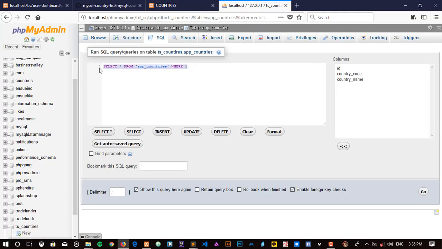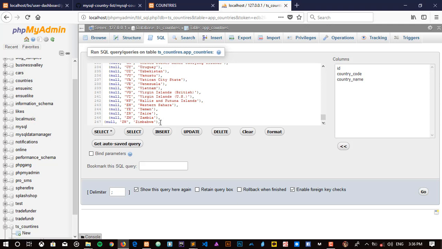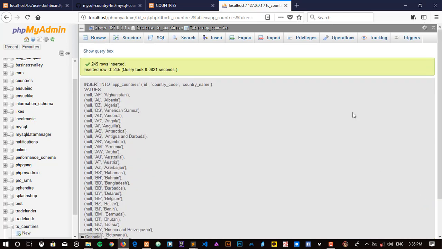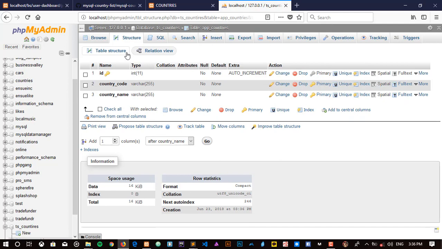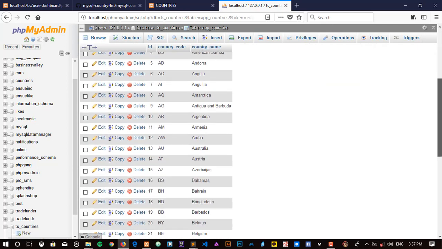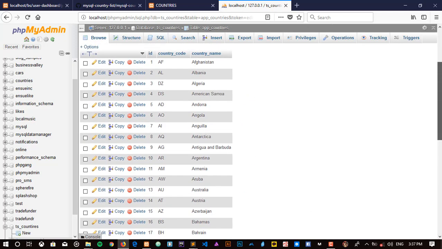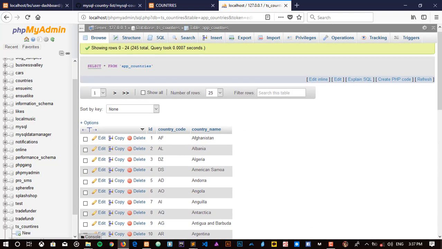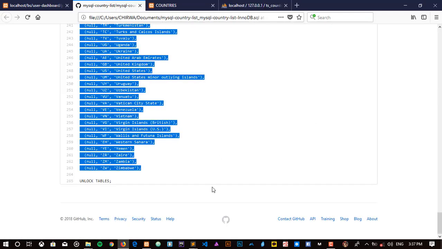Just remove this, then remove the last comma, and after that you press go. Then the structure and browse. I have all my code there, so it saved me a lot of time putting them in manually. So we're done with that.